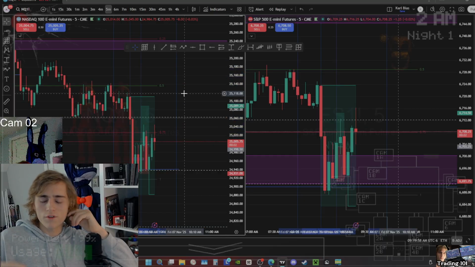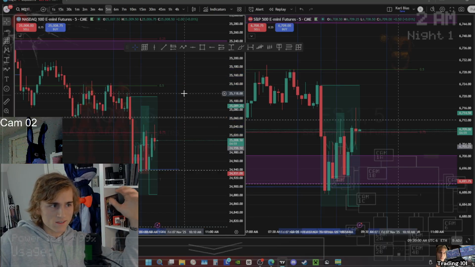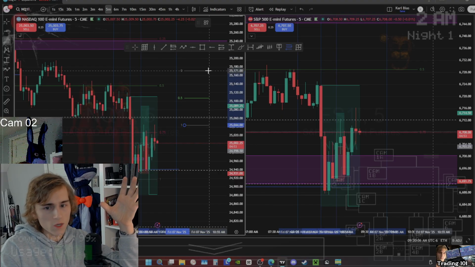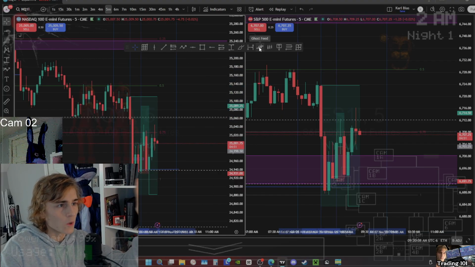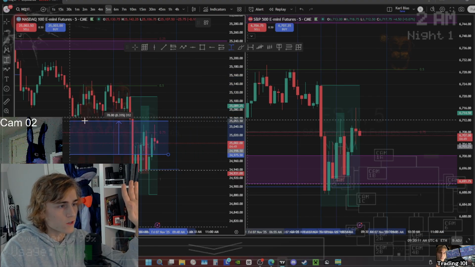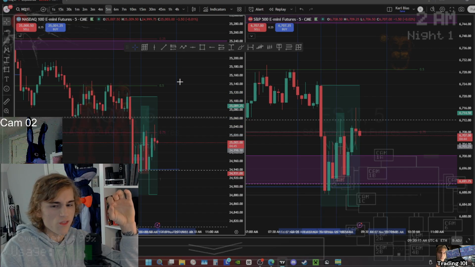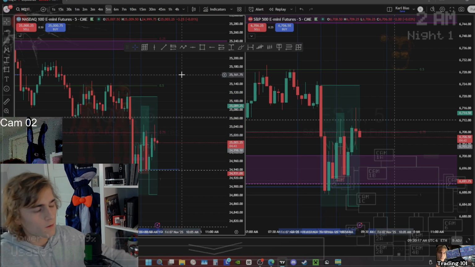Now, all of this stuff can be done over time. You're not exactly going to know how to use a Fibonacci retracement. You're not exactly going to know how to use equilibrium. You're not exactly going to know how to use price ranges, fair value gap boxes like that well at the beginning, okay?